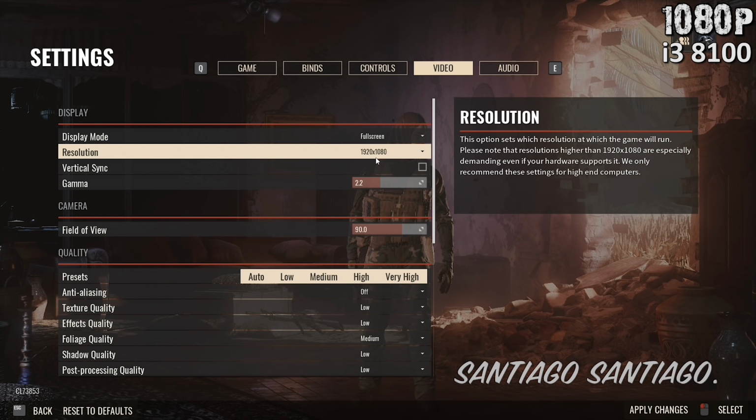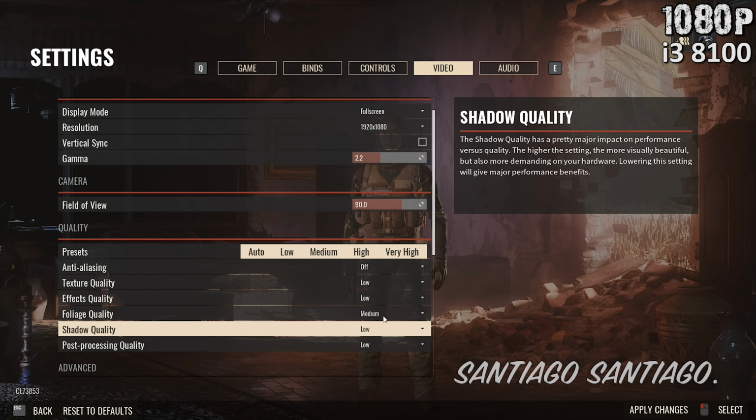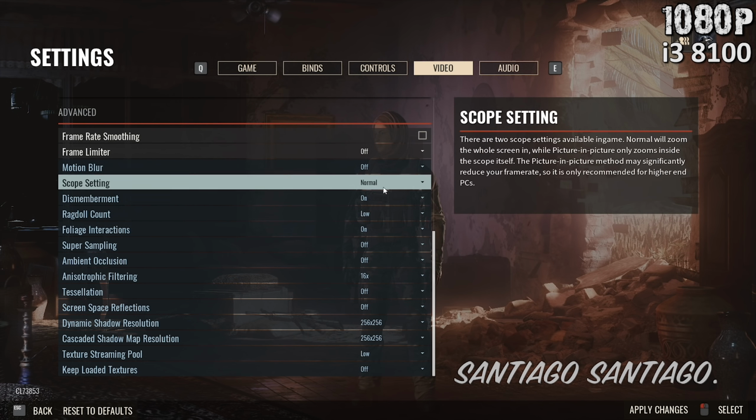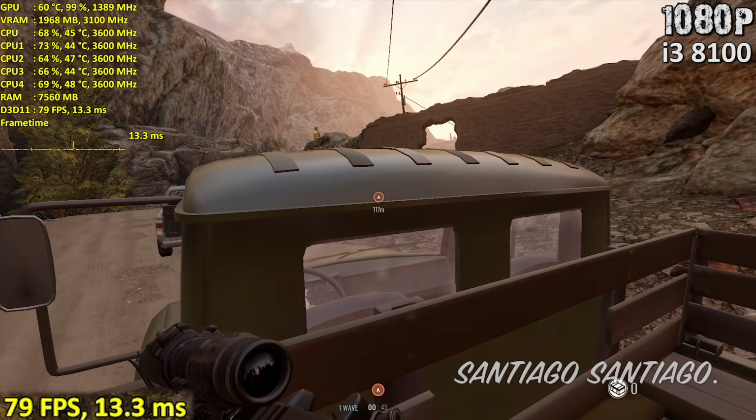Hello everyone, I'm Santiago, and today I'm going to be testing Insurgency Sandstorm, the full game, on the GeForce GTX 750 Ti. I'll be doing 1080p, 900p and 720p.